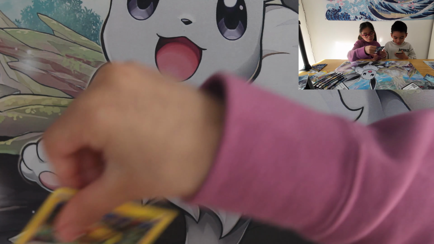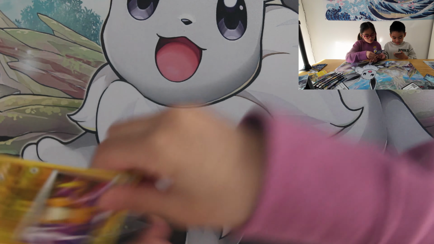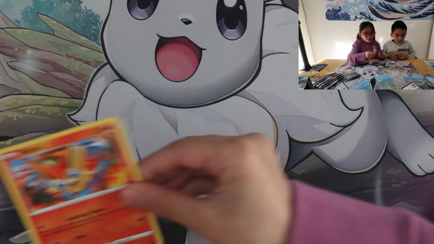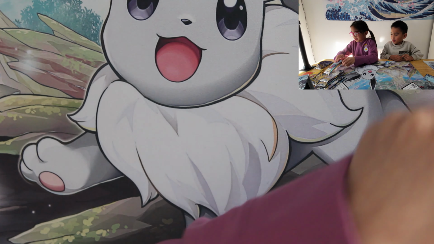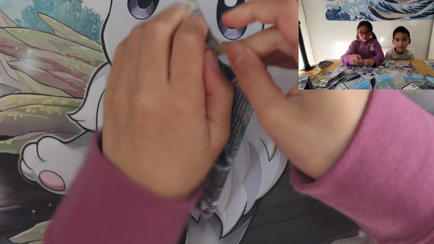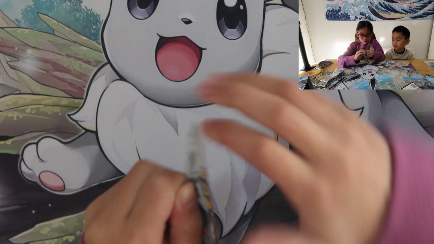Raichu again, but reverse holo. Nice. And the Victini, not holo. So we got reverse holo Raichu. And finally, a Victini. I'm going to choose Regidrago. I hope we get that Regidrago V Star. Yeah, I hope we get that Lugia.